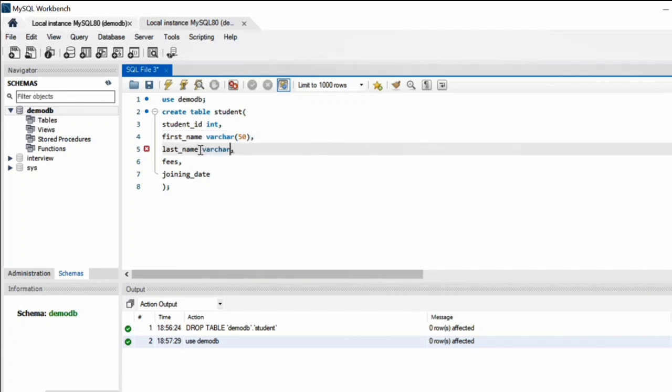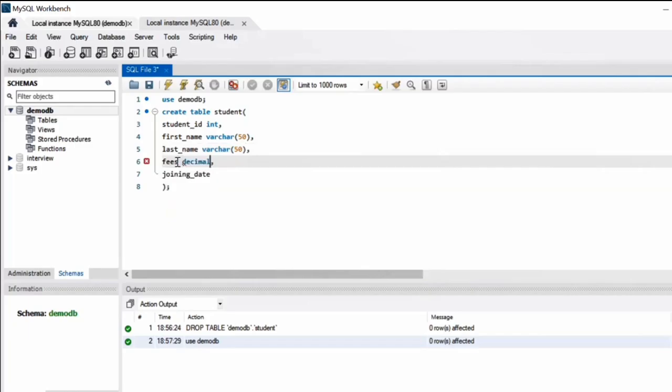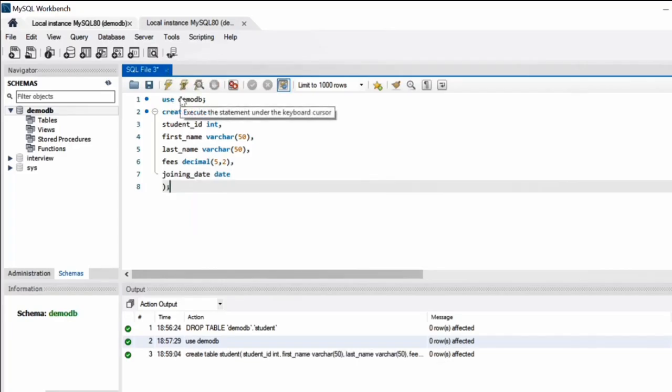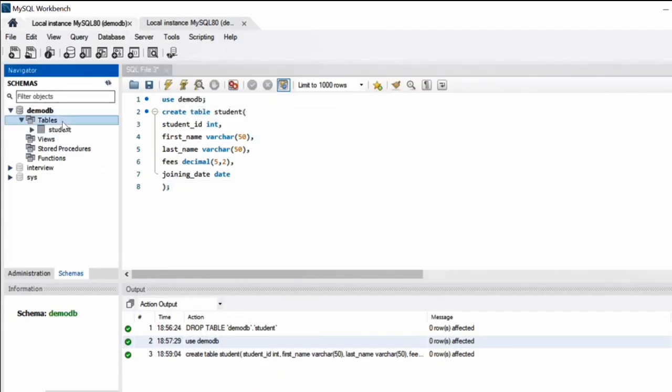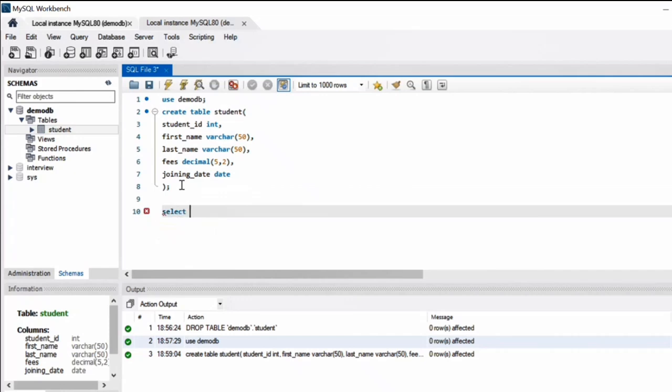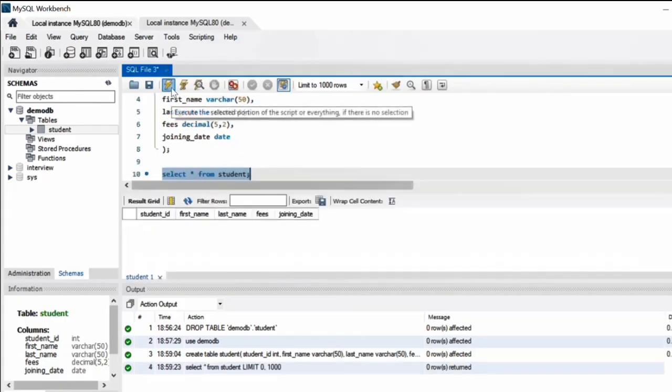I am going to provide it in decimal, like many decimal points I need for precision. So if we need just the joining date, I can provide just that. If we need the date and time, I will include both, but let's keep it simple, just the date. Alright. I am running a query, so I should have a table created now. If I refresh, the table will show up here. So check it out. The statement running is select star from student.